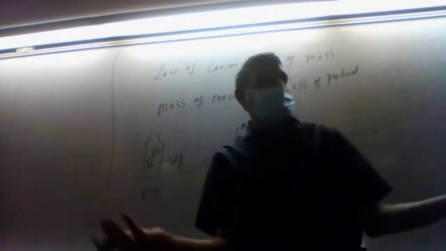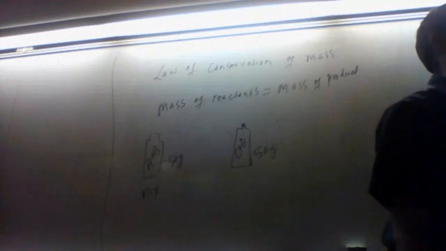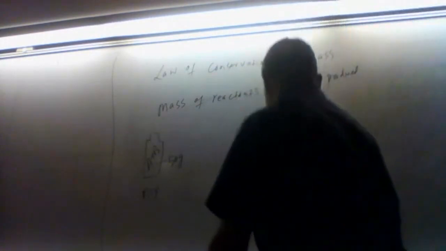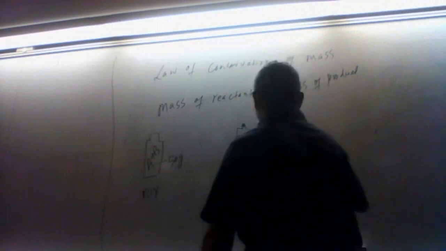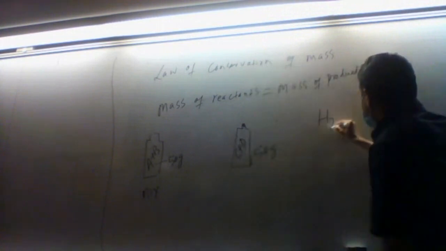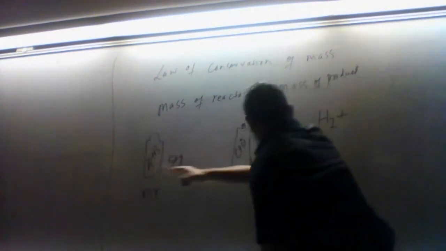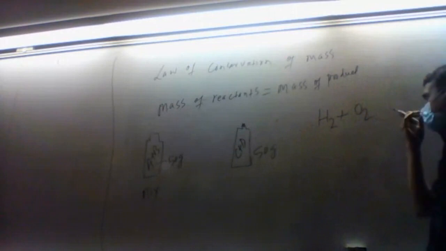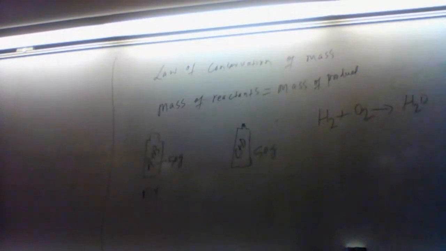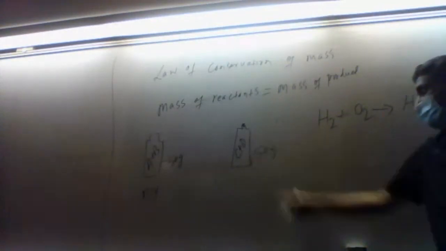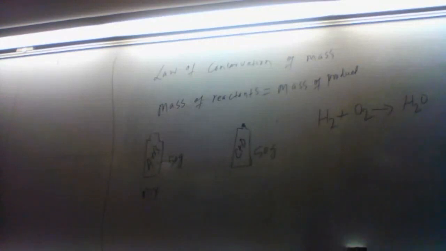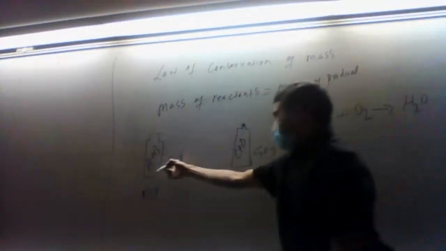Very simple, right? Mass can neither be created nor destroyed. Mass remains the same, yeah? So if the mass remains the same, we can't just write the chemical reaction as it is. For example, let's say hydrogen is thing A here, and oxygen is thing B here. I'm just mixing two things together, and I'm producing water here. So I mix the hydrogen and oxygen today, and there was 50 gram, and after a month they react somehow and give this water, and I measure the mass, and it's still 50 gram. See that? But this reaction alone cannot tell that.